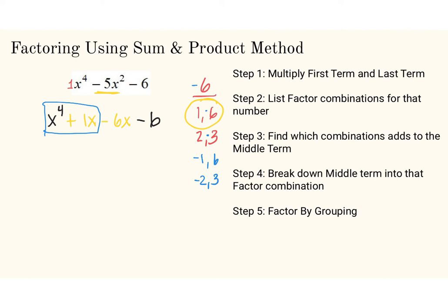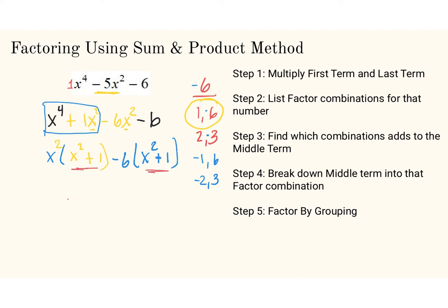So the GCF here is x, so we are left with an x. Oops, I'm sorry, I made a little mistake there. I'm not left with an x alone, I'm left with an x squared. So GCF here is x squared. So I'm left with x squared plus 1. And then the GCF here is -6, so I'm left with an x squared plus 1.